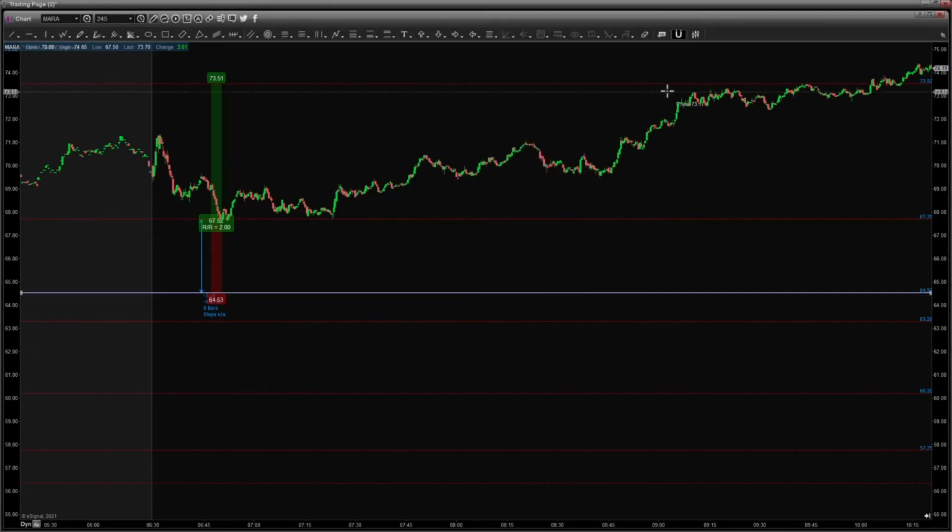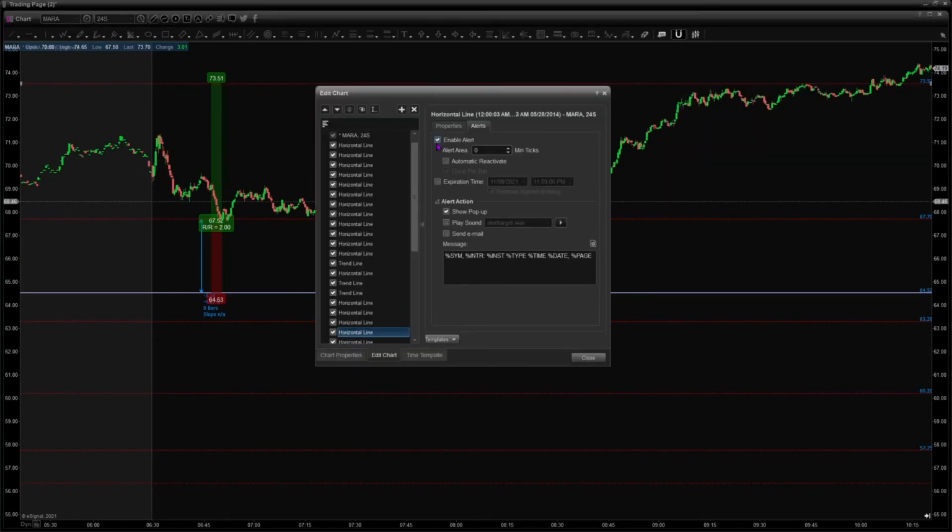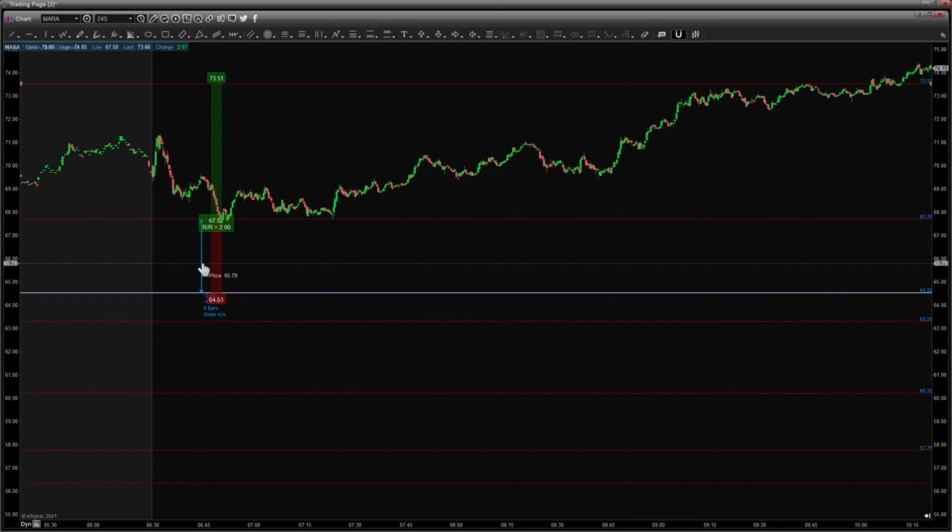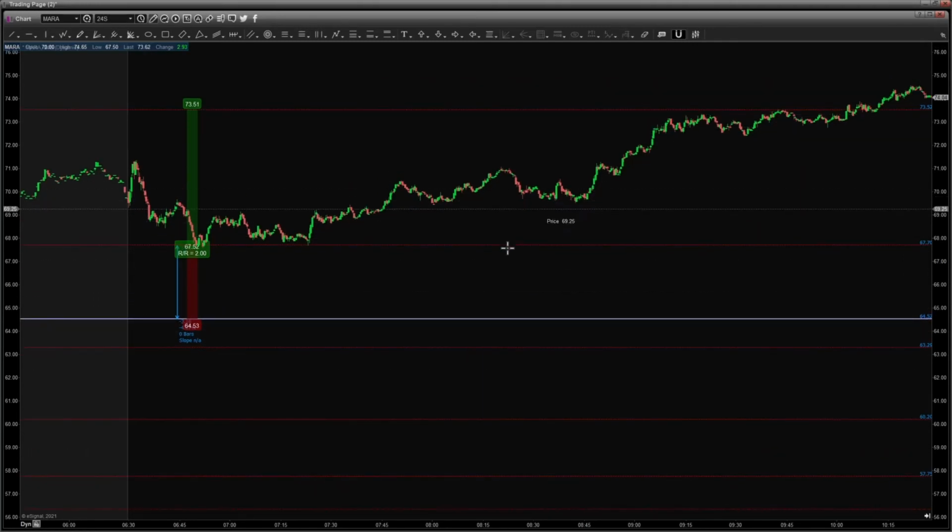And then you can also set an alert for up here. I'll do one that's like an applause sound, you know, makes you feel real good if you hit your target. So you can let the trade play out. If you hear your alerts go off, then you can come back to your computer and either stop out or take profit. And you can take profit on the way up, just in case we don't hit this level exactly. Because sometimes it could take more than a day to do this, but today it just so happened that it only took a couple hours.